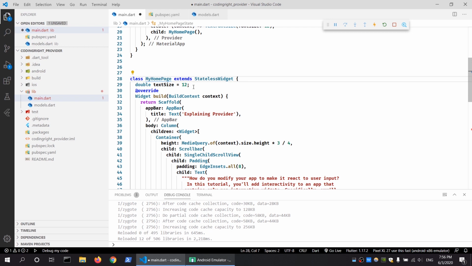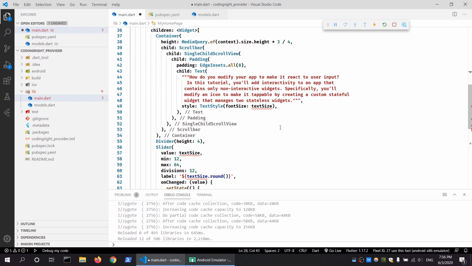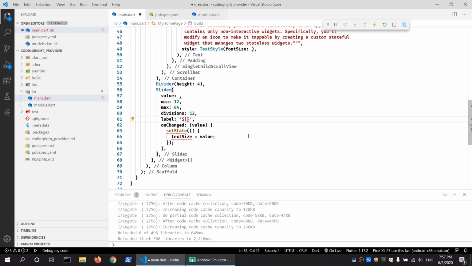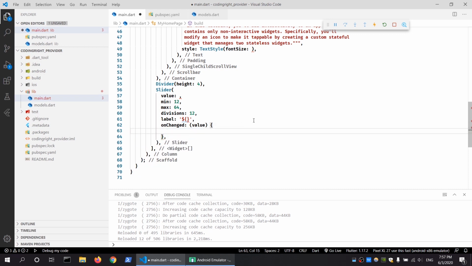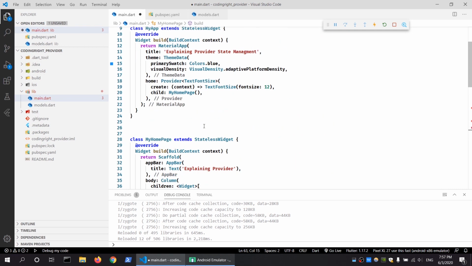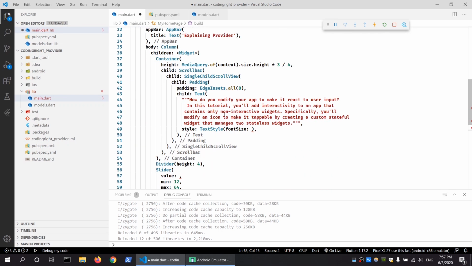Then we don't need a state field anymore, and we also need to delete this text size value, which is the state field, and this as well, because we're going to replace it with our getter method from our model class, and we don't need the setState method called in here. Since we know that this Provider widget is not going to update any state, the only thing that we can do is provide the initial value to our text widget. So our text widget will consume that value.